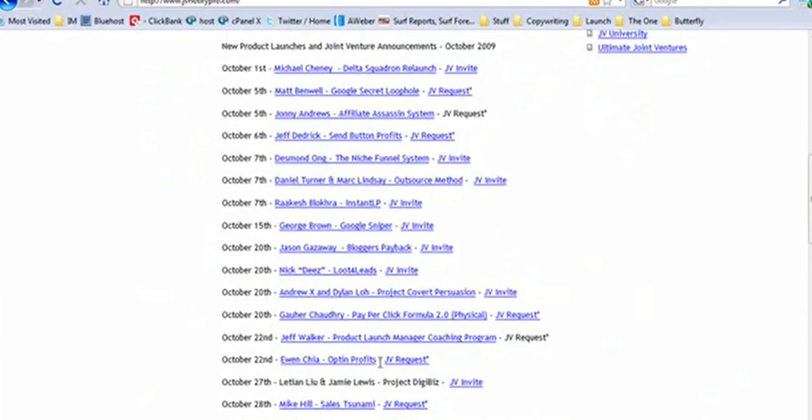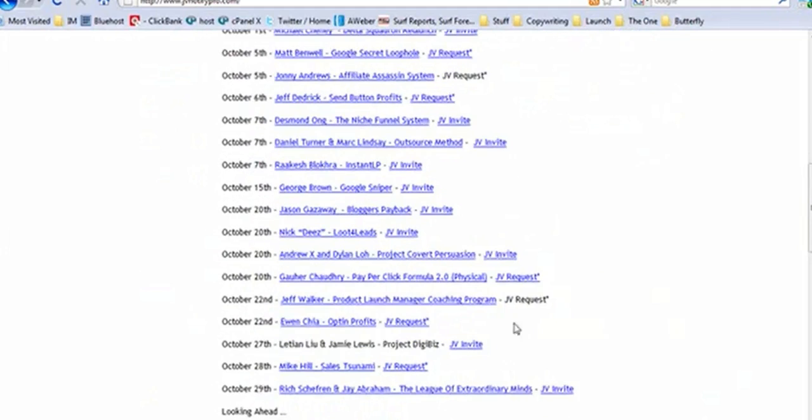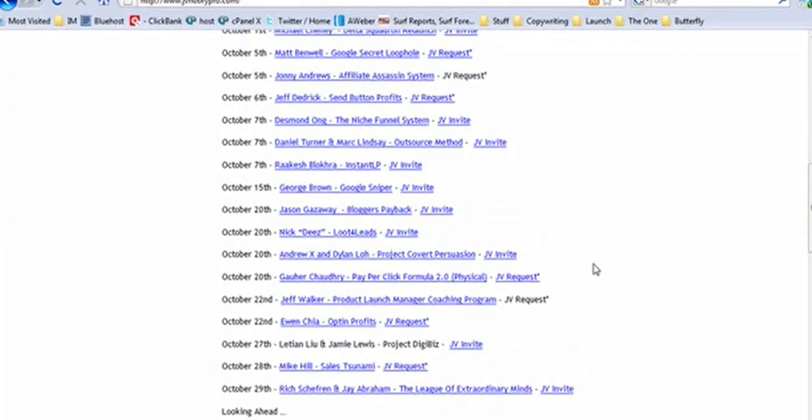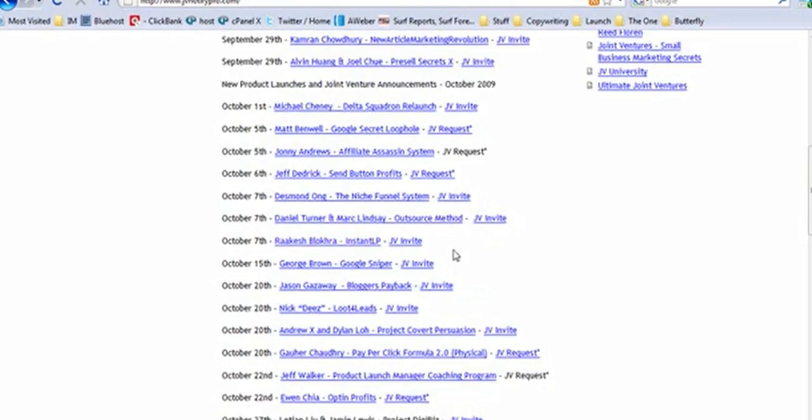As you can see, there are quite a few, okay? There's quite a few different launches going on at any one time. And now I want to tell you how to actually pick a launch. Obviously, you do not want to participate in every single one, okay, because some of them don't make hardly any money at all, and some of them do very well, okay. So there's a few guidelines to that.